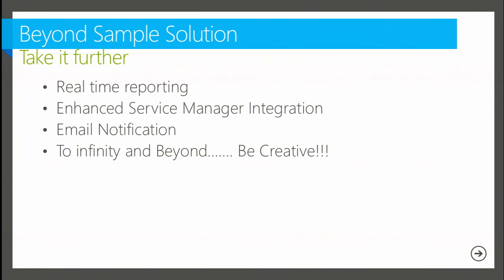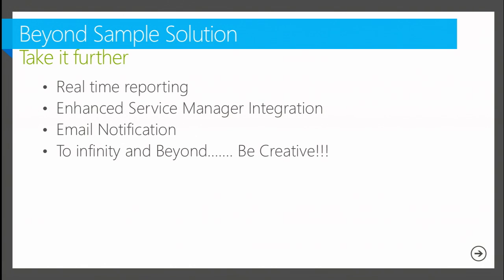Enhanced Service Manager integration. Taking all that data, instead of just having a start time and an end time, for every activity, write that to a database. Then when you're done, pull all that activity and put it in the description of your service request, so you've got a complete record of that patching process. So you're playing golf, and this thing's taking notes for you. That's pretty cool.